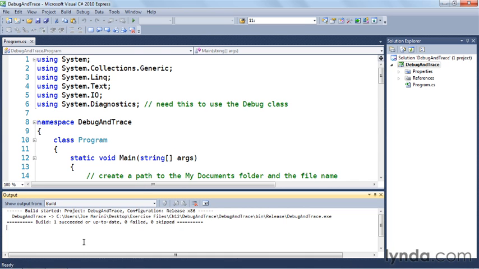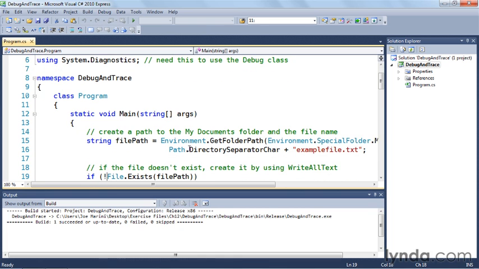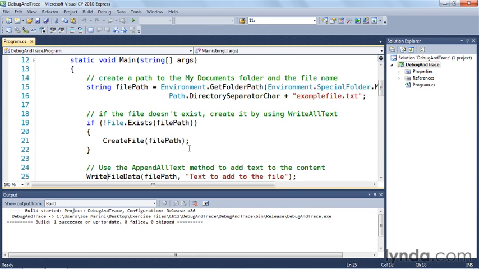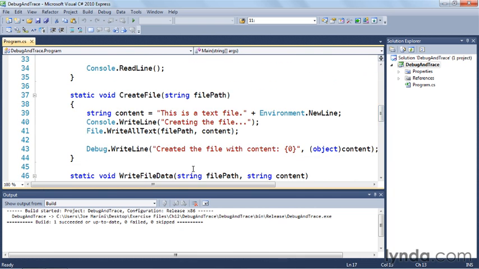Our code can also use this same output window to log debugging information. And the way that we're going to do that is by using the Debug class. Go ahead and scroll down and see how the Debug class works. This code probably looks familiar to you if you watched the earlier example on using files. I'm not going to focus too much on that. What I'm going to focus on instead is the information that I've put into the file to help with debugging.